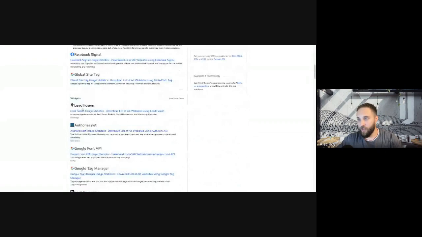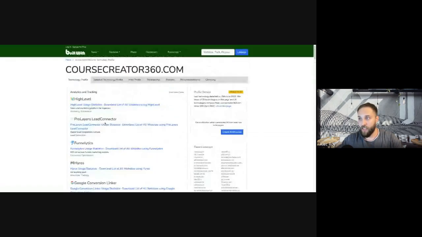We may even see, look, Lead Fusion, Lead Connector, all the same kind of stuff. And then he's combined some other stuff. So he's got his Facebook connected to it. He's using Cloudflare for his domain, and PayPal and Stripe for payment. And now he's got his own content management system. So that's where he's doing his own software stack, but he is using High Level.